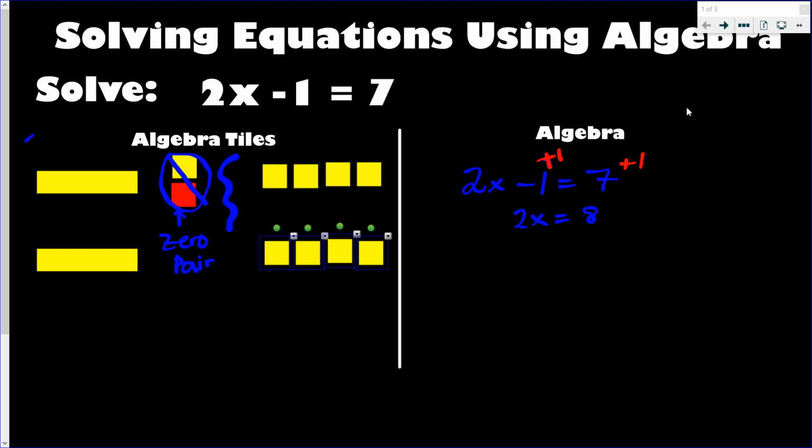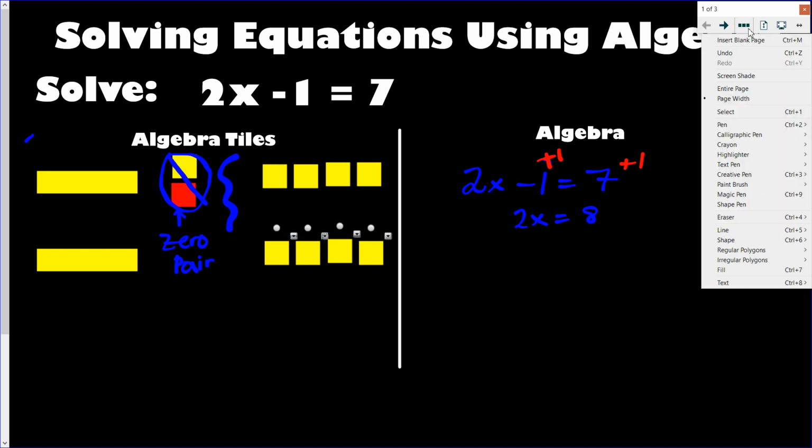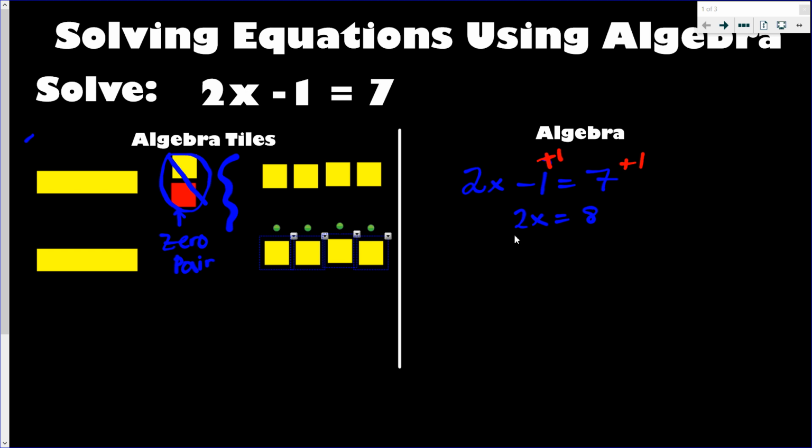Well, we can do that exact same algebraic step. It's simply that we need to divide by 2. So I come over here, I divide 2x by 2, and divide the 8 by 2. So whatever number's in front of your x, or however many x's you have, that's what you have to divide by. So 2x divided by 2, well, those 2's cancel themselves out. 2 divided by 2 is just 1, so I end up with x. And then 8 divided by 2 is 4. So we end up with that nice little neat solution.